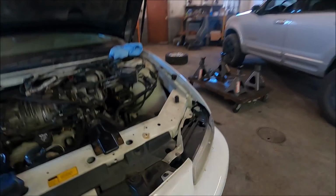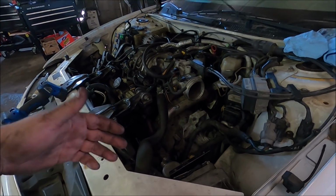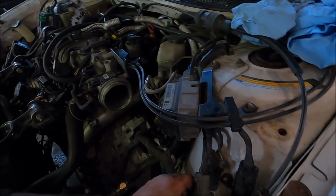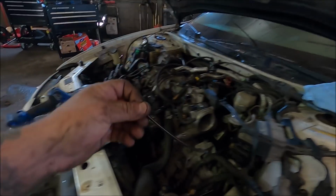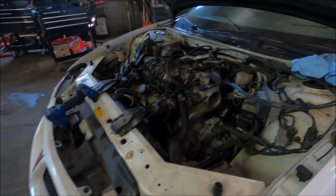Well, we got to put the cold air intake on, the cold air induction, cold air intake, which is pretty easy to do. Linkages is all hooked up, all that stuff's done. We're getting there, guys. I did need to replace this plastic piece with a hose. I need to get some hose.